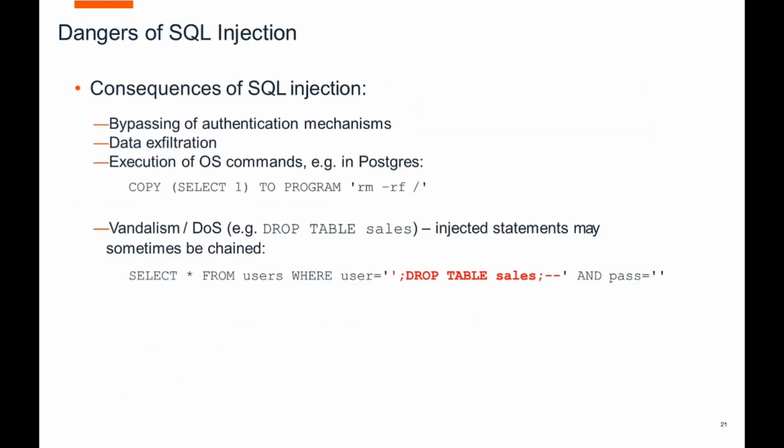So what are the dangers of that? Well, first of all, the first one that comes to mind, bypass of authentication mechanisms. Then data exfiltration. Exfiltration is a kind of, I guess, military term. It comes from the ability to extract something. So attackers can steal data. That's in a lot of hacks that you read about in the news, they steal customer data. That's how it's done, by using SQL injection pretty often.